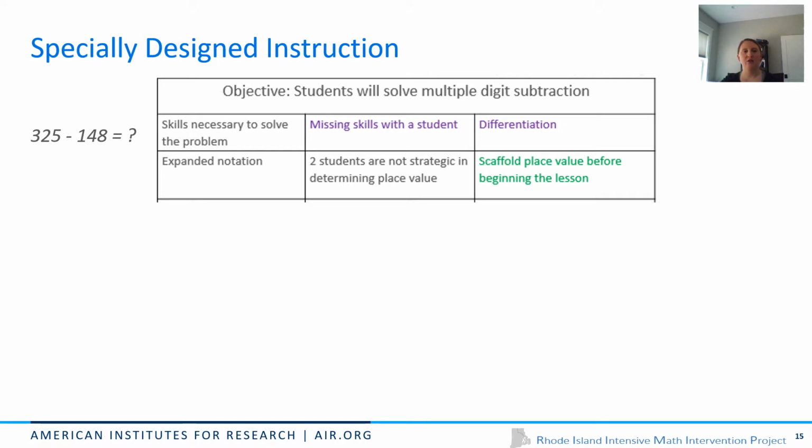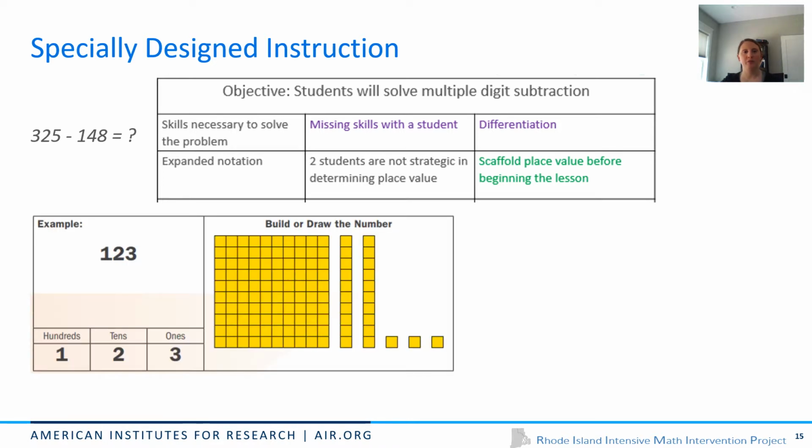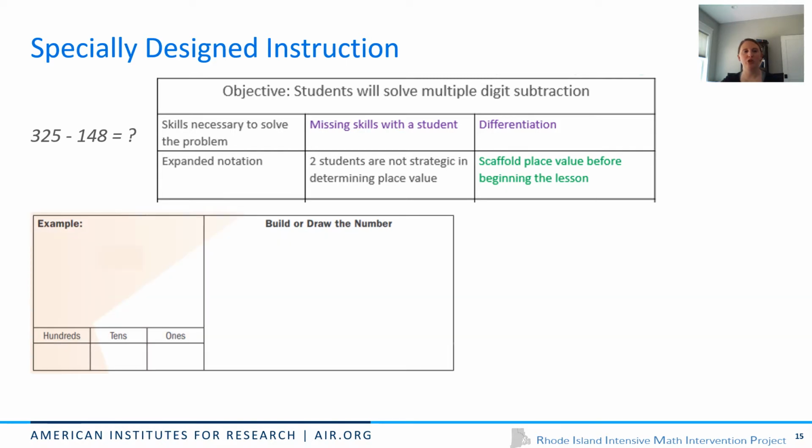So we've scaffolded by showing the student a completed model of what a number looks like by place value. Then we provided a blank worksheet for them to use manipulatives to show how each number in the subtraction problem, 325 and 148, in the same way, writing out the number by place value.